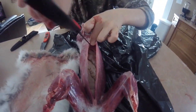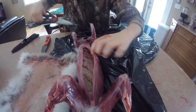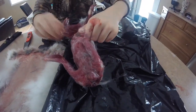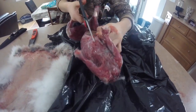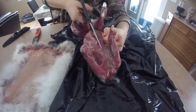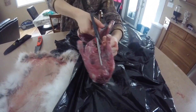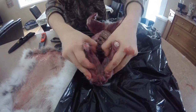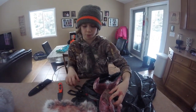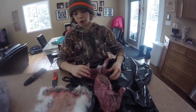Then you've got to do the chest. I'm going to turn the rabbit around so it's easier. You cut right up the chest, all the way to the heart and the liver, because you might forget about them and put it in the freezer with the heart and liver still inside. So you cut right up to there, spread it open, and then there's the heart and the liver and all that. I'm going to do a cut to where I'm done gutting it, because some people might not want to watch me gut it.